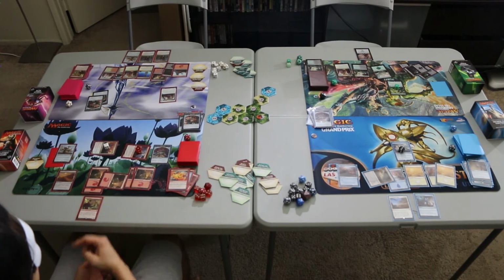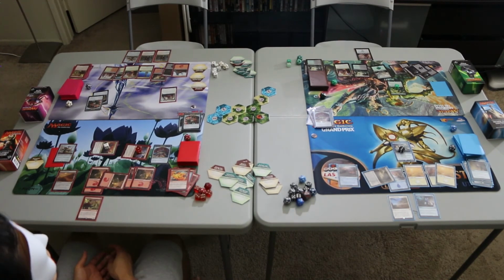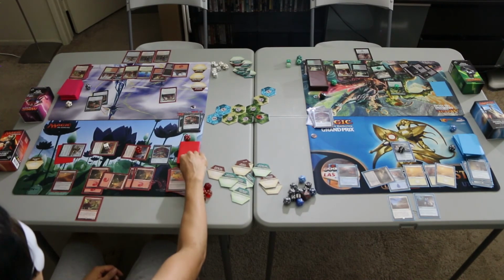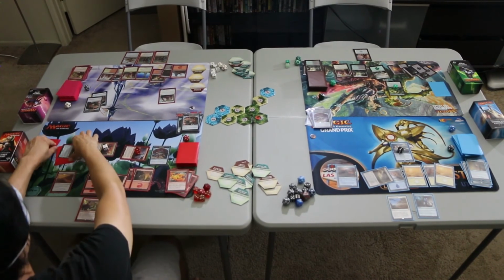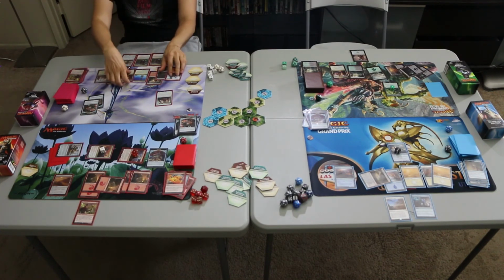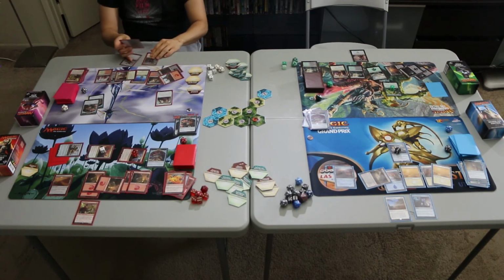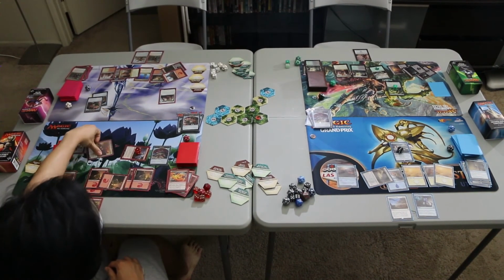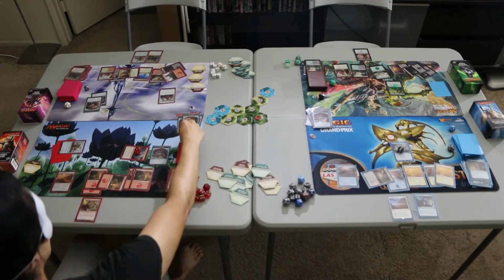Hazoret aggro will then attack Second Son control with Hazoret the Fervent, and will attack Vehicle Rush with the Veteran Motorist, and Second Son control will also get attacked by the Bomat Courier. We'll exile the top card, which is a Fanatical Firebrand. In response to the attack, Vehicle Rush will tap 3 mana and play Unlicensed Disintegration, targeting Veteran Motorist. Motorist dies, and Hazoret goes to 1.